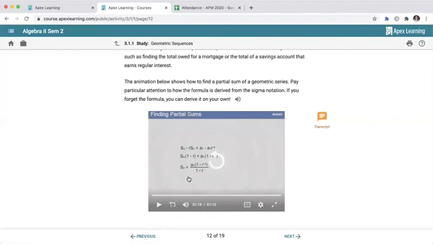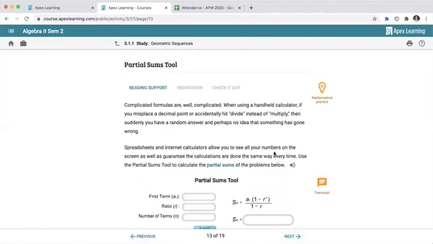The parts haven't changed. They still represent the same thing. A1 represents our first factor. R represents our ratio. And n, to the power of n, still represents what term we are looking at. But we can now use an equation here rather than having to add them all up individually like we saw on the last slide.